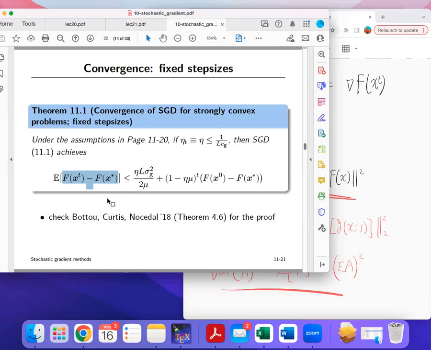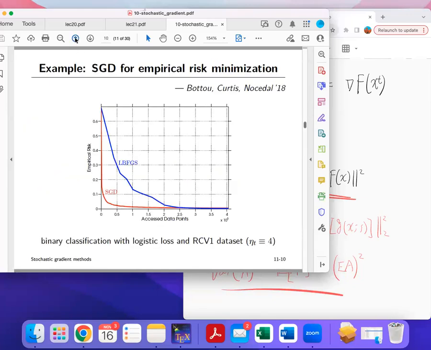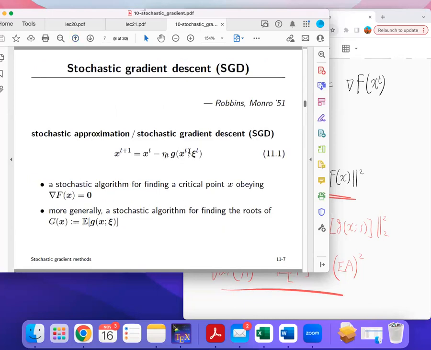And because this algorithm is randomized, if we go back to the algorithm, in every iteration this Kasai T is a random sample collected from, for example, the underlying data distribution. So this Kasai T is random, which means the entire sequence of parameters xt is generated through a random process. Therefore, this xt are random variables. Their randomness depends on how we generate these T's.